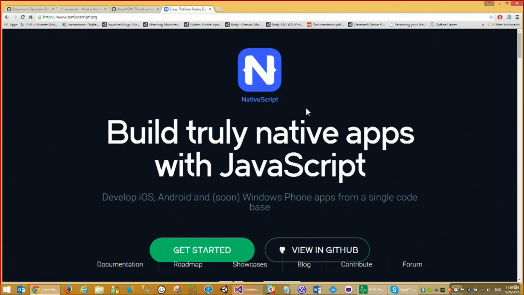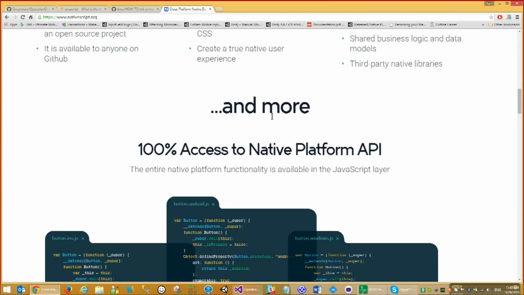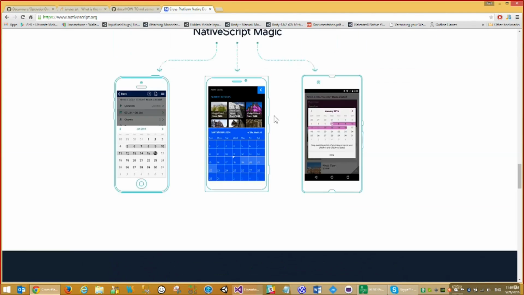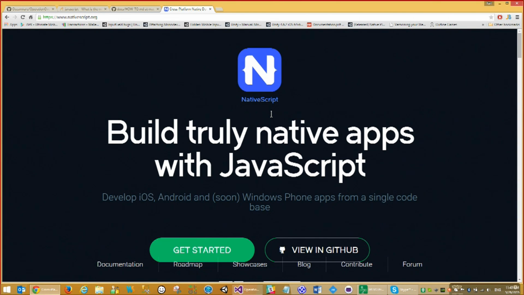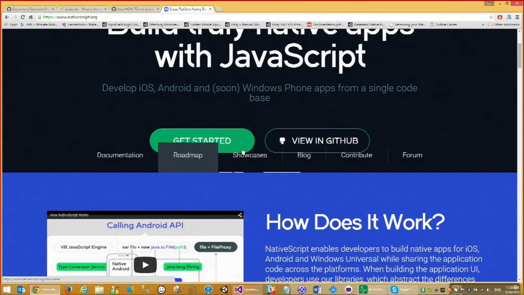All right, I'm not going to repeat all the stuff you can hear in the keynote. You can run over to their website, nativescript.org, and they have this thing, how does it work, and some keynotes and a whole bunch of really interesting things that you can learn about NativeScript. I'll let you explore that at your leisure after I explain everything. What's nice is they have the little roadmap getting started. You can view it in GitHub, and you can see your documentation. It's kind of cool, right? It's a one-stop shop, and it's pretty good.